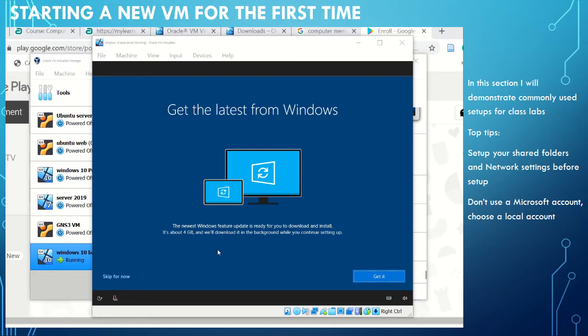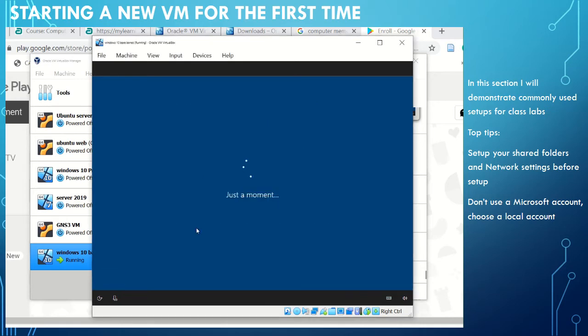Here it is in newest Windows features. It's about 4 gig, and it'll continue in the back. I'm just going to skip for now and we'll do updates later, so we can get on with this a bit quicker.